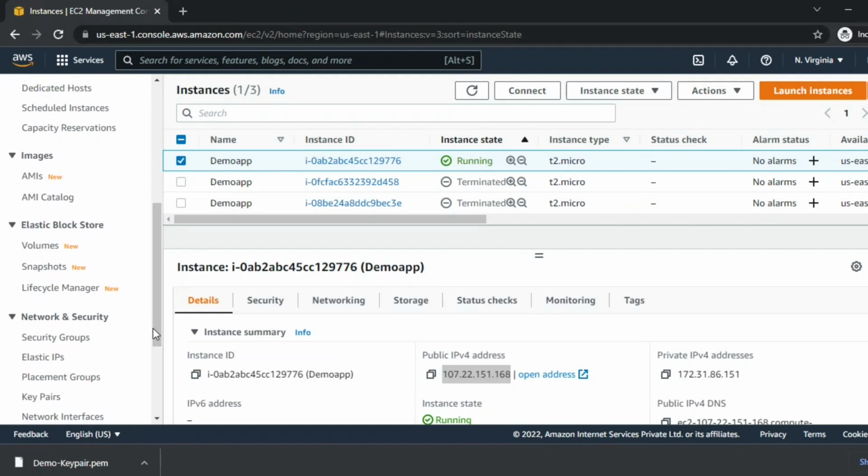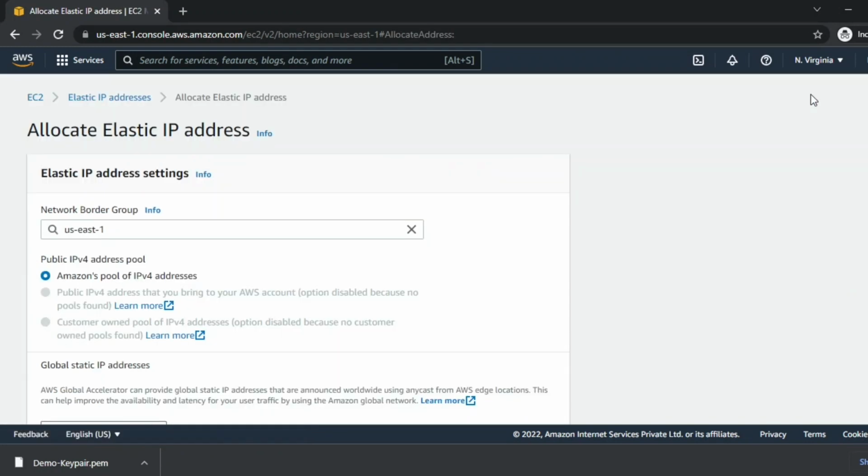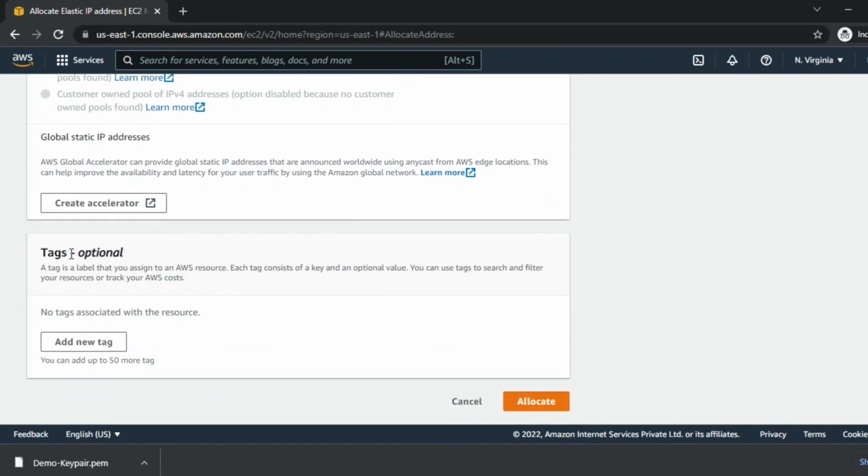You need to go into the Network and Security section and click on Elastic IP addresses. Now you need to click here, Allocate Elastic IP address. You can keep the default settings as is. If you want to give a tag to this IP address, you can do that.